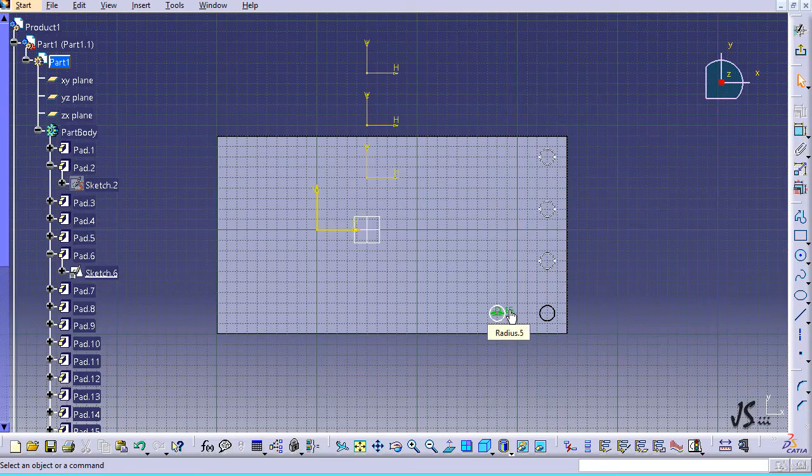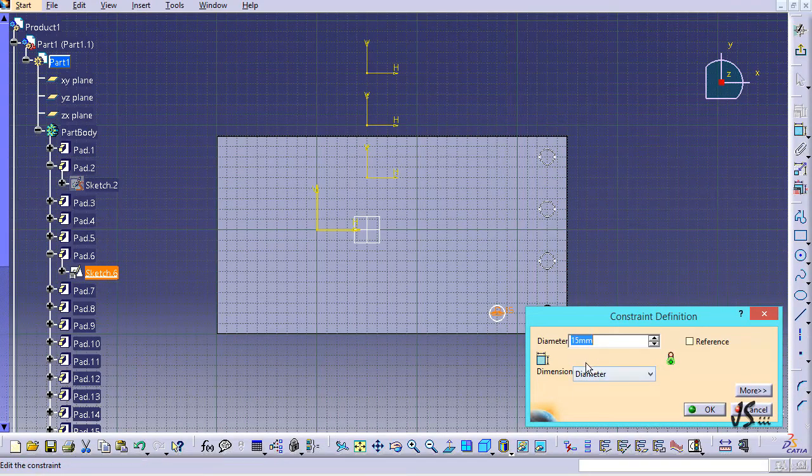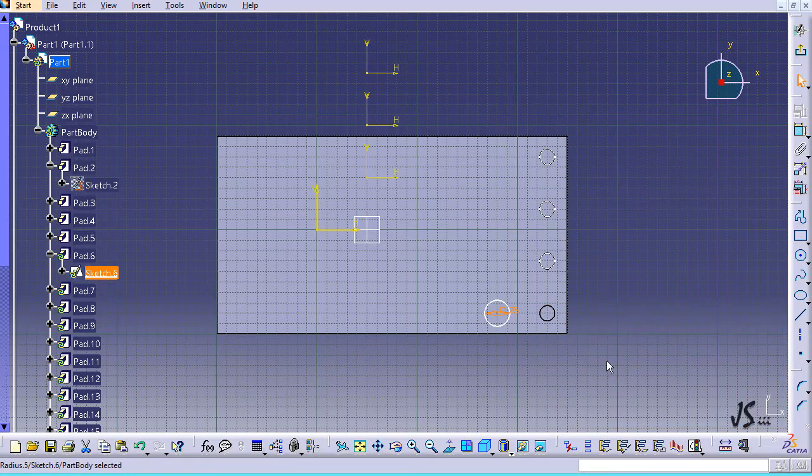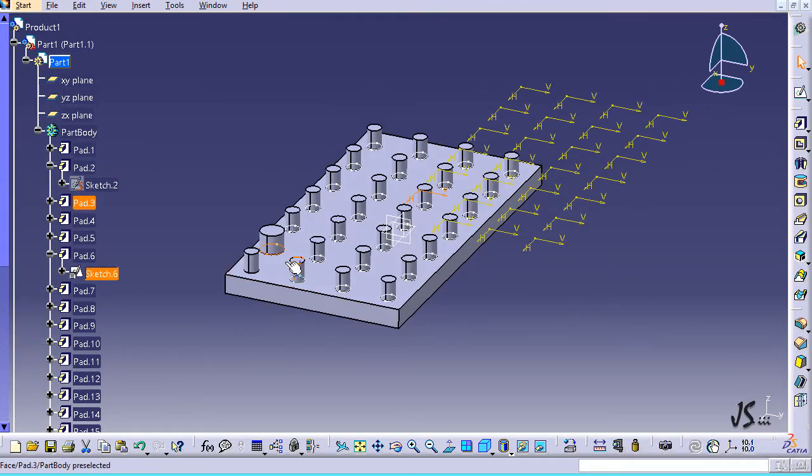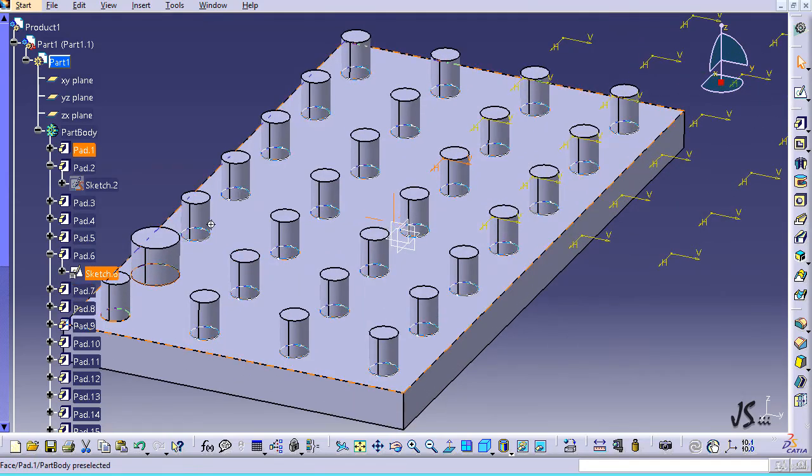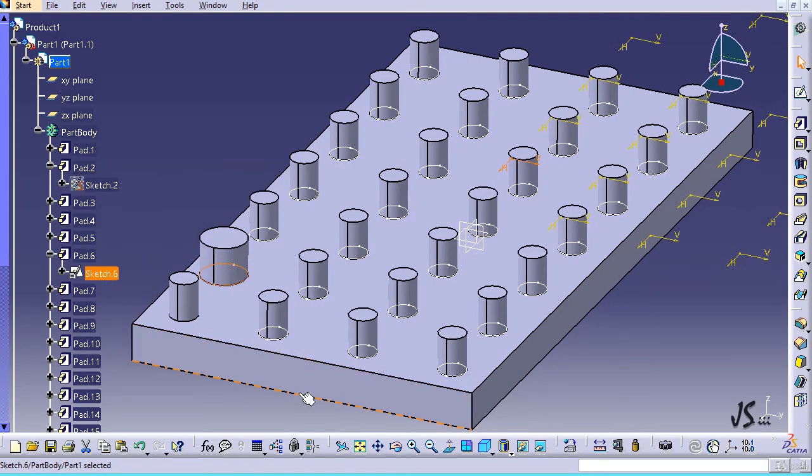I double click on this dimension, and instead of 15, I want to have this one as 25 millimeters of diameter, or even maybe I want to move it to another place, but it is very easy for you to understand. You see, this one is now bigger than the other ones because I have exploded this, and I can now work with all of these objects separately.